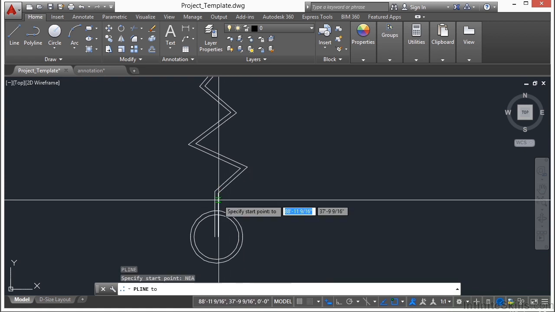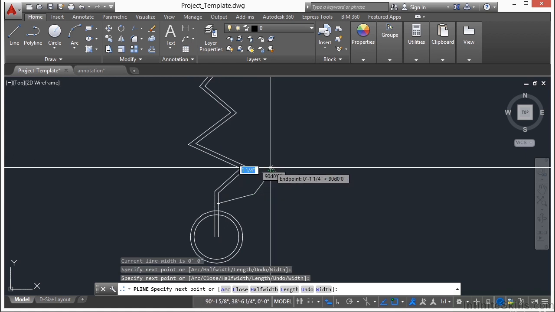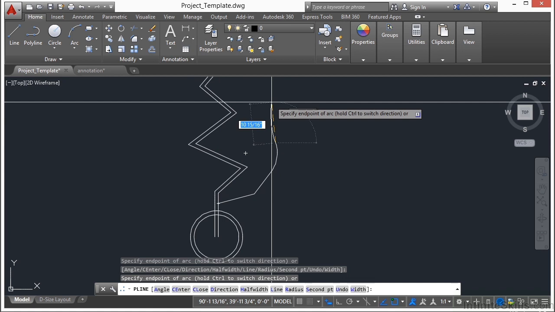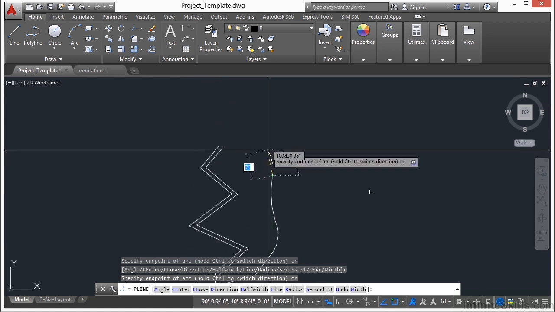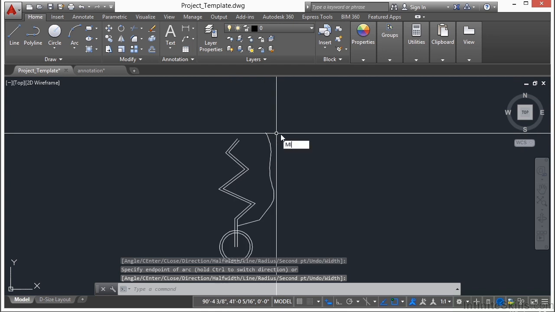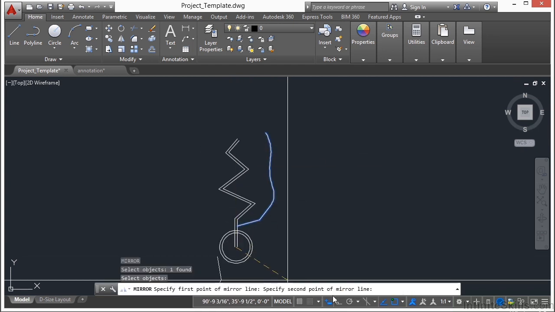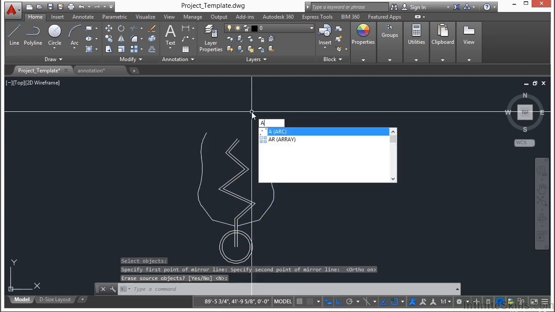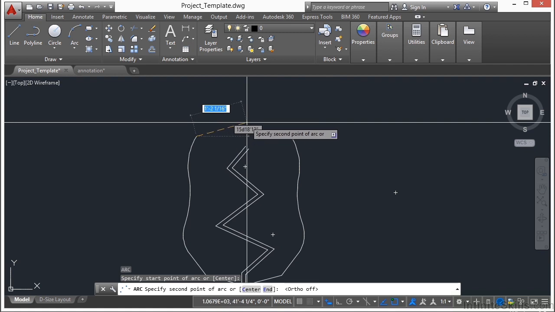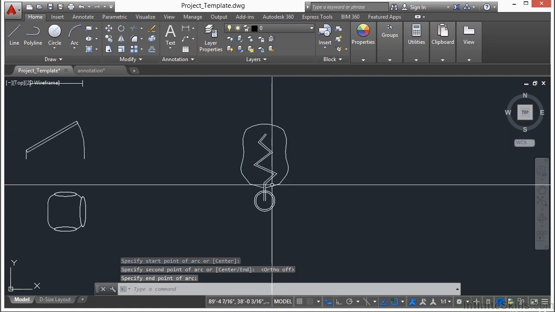I'm going to start from here. And I'm going to come out. Put it in arc mode so that it has a little bit of shape to it. I'm going to mirror this about the center line of the circle, turn on my ortho, and then finish it with an arc. Turn off my ortho, just sort of eyeball it. Doesn't have to be perfect. This will get us what we need.